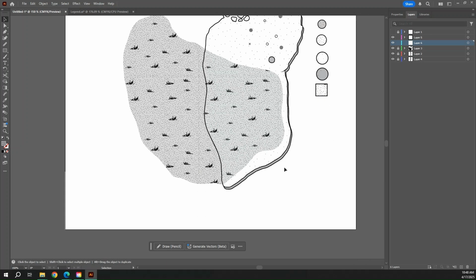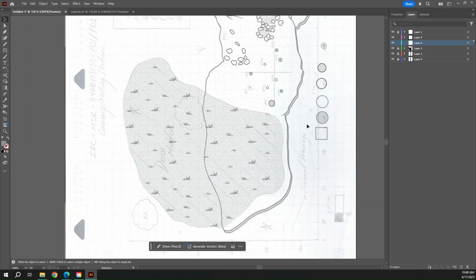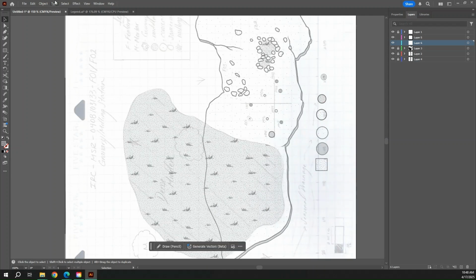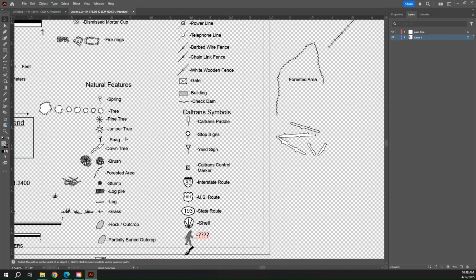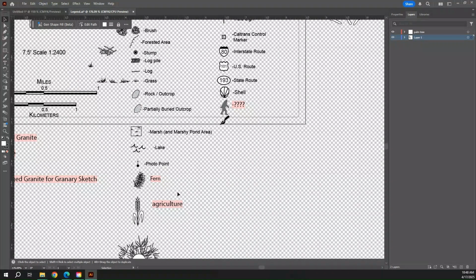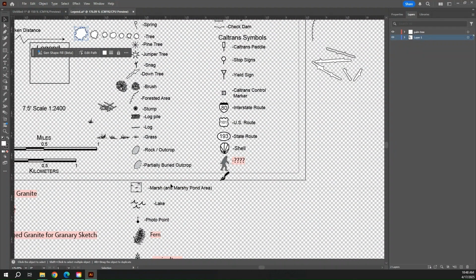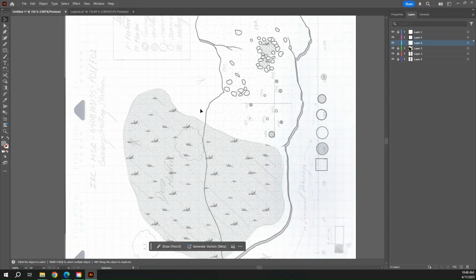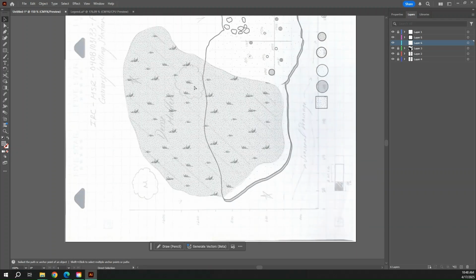What we're going to do next is start adding in some of this vegetation and this drainage over here. The vegetation can be added just by copy and pasting from this legend here. We've made some really good ones over the years. This pine tree, for example, we made just to fill in. And in this case, the pine tree is actually the datum tree, I think. It's located up here. And then we'll put that one in last.